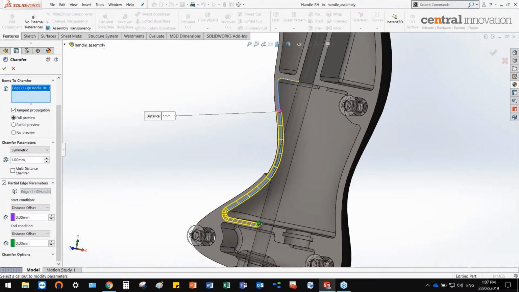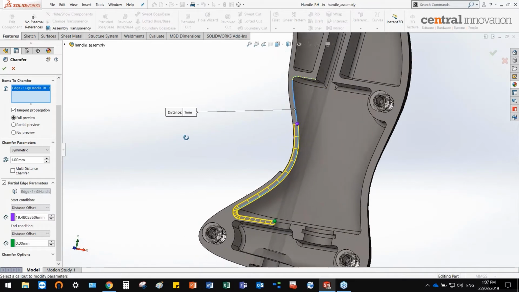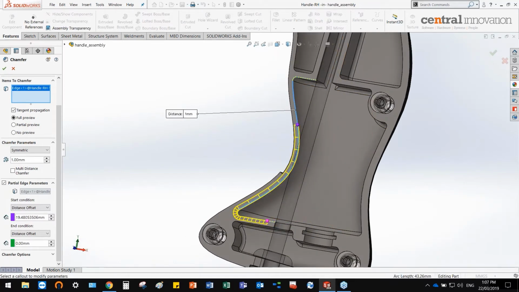I can drag that around like so to determine on what proportion of the edge the chamfer is being applied. I've just dragged it manually myself just to get it into place, but you can see here I can control the distance offset that I've got in place there, so I could set that to 20 like so, and 25 like so. I can also do that as a percentage or to a reference point, so I could have it go to a specific point on my edge.